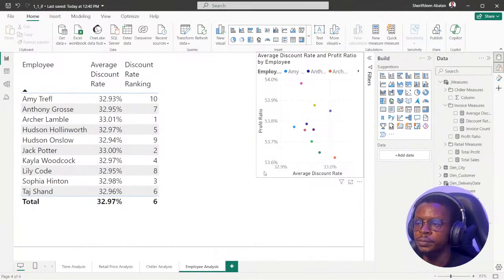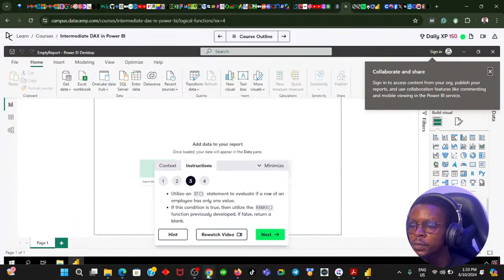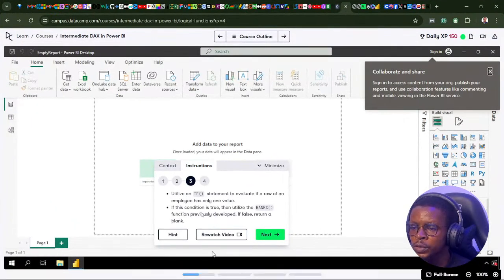If the condition is to utilize the RANKX, okay.